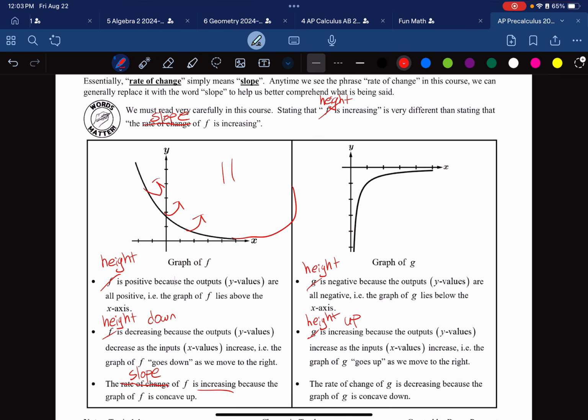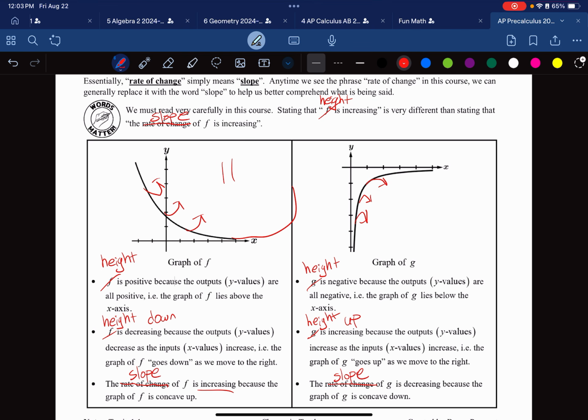And finally, the rate of change. You see those words, you cross it off and change it to the word slope. What's going on with slope? The slope is decreasing. It was a really, really extremely high slope, almost to the point where it's infinite, a vertical line. And that slope progressively gets less and less until that slope is zero. The height is being pulled down. It's a cannonball. It's being pulled down.